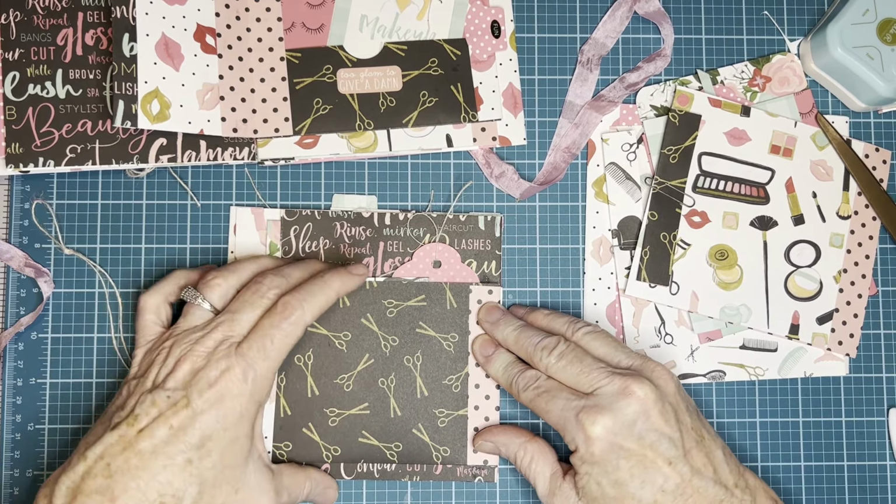Again, I take my cloth, and I'm just going to press down in here. Get that kind of rounded shape like that. And then I kind of bend these petals back a little bit. And put it in there again. And like I said, once you glue it down, it looks more like a flower.